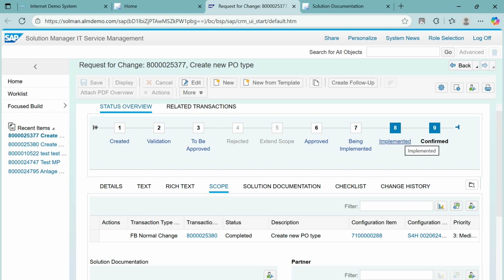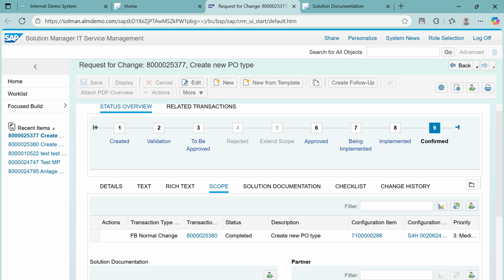For implemented status, we have two actions available in the request for change: confirm and extend the scope. Earlier we confirmed the request for change. Now we will create one more request for change and try to extend the scope.